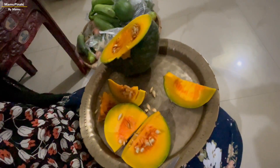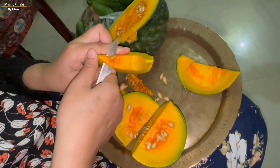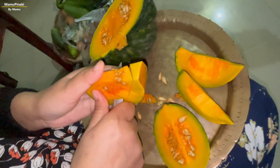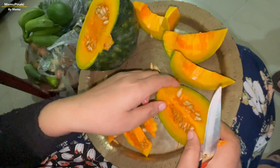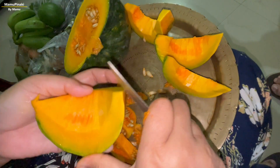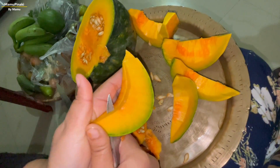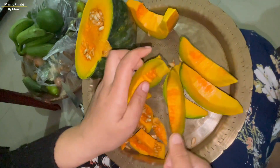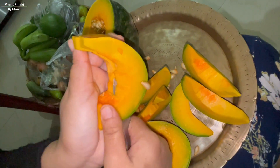When we eat the peel, our body can prevent many kinds of diseases. Consuming the peel with the pulp means the human body receives all the nutrients and boosts immunity. The high fiber content in fruit and vegetable peels helps reduce hunger and can help curb appetite and promote weight loss. The antioxidants in peels help the body fight unstable molecules called free radicals. High levels of free radicals can cause oxidative stress, which can harm cells and potentially increase the risk of disease.